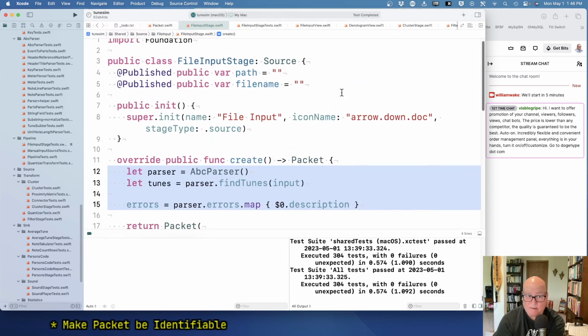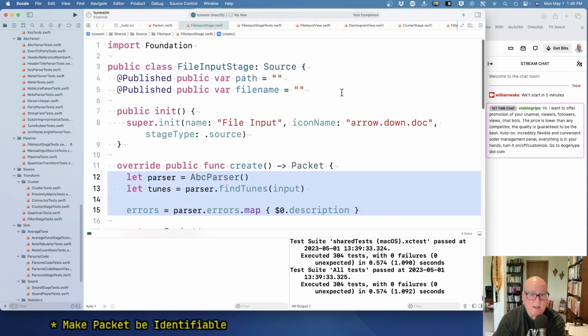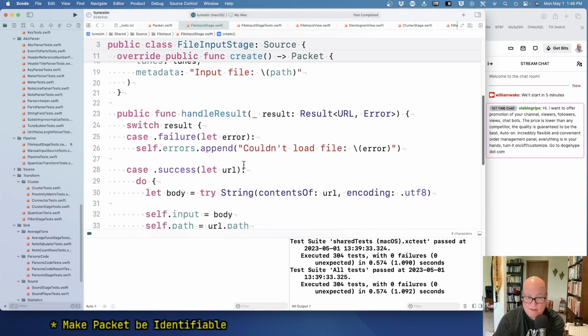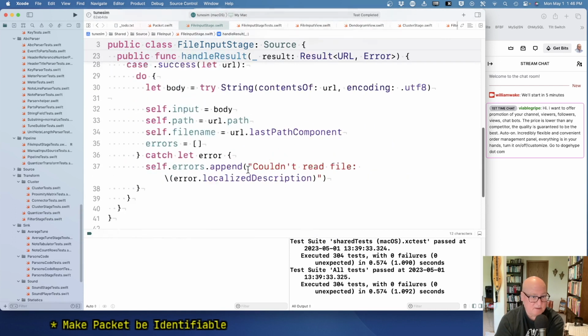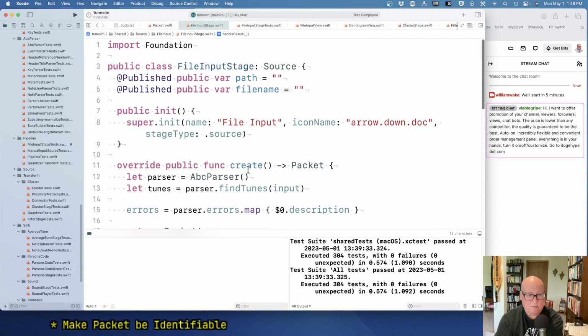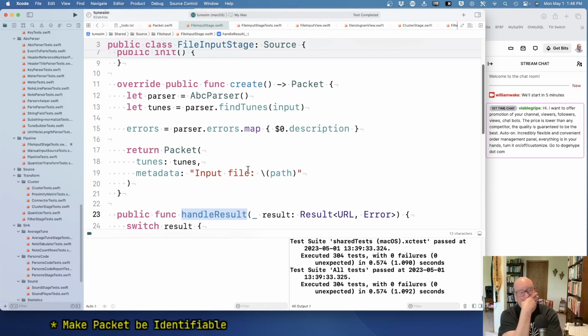And if somebody changes something, create doesn't change anything. It's only if the file changes, if we've called this. All right. So, well, I guess what I'm trying to say is if I call create, and then I call create again, I should get the same packet back, including ID. All right.